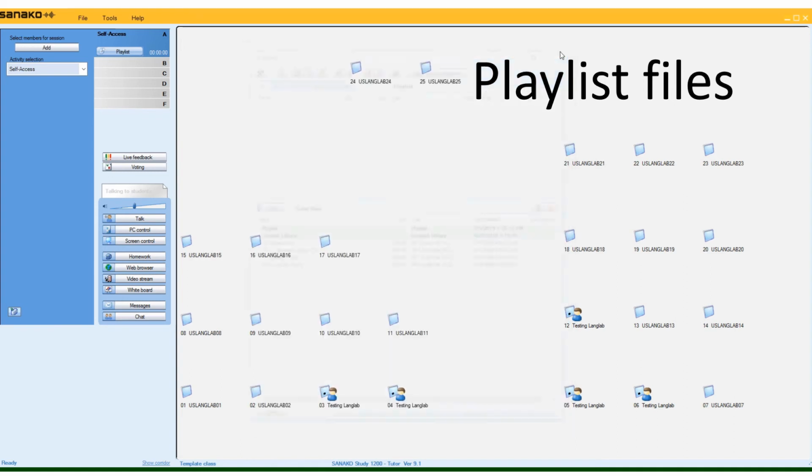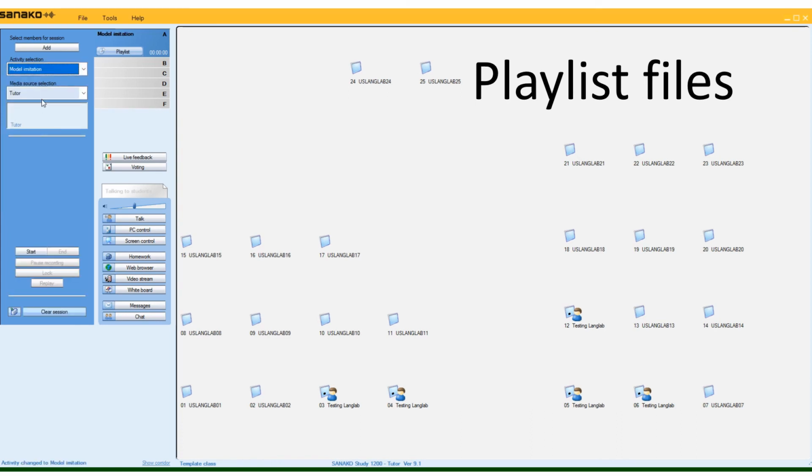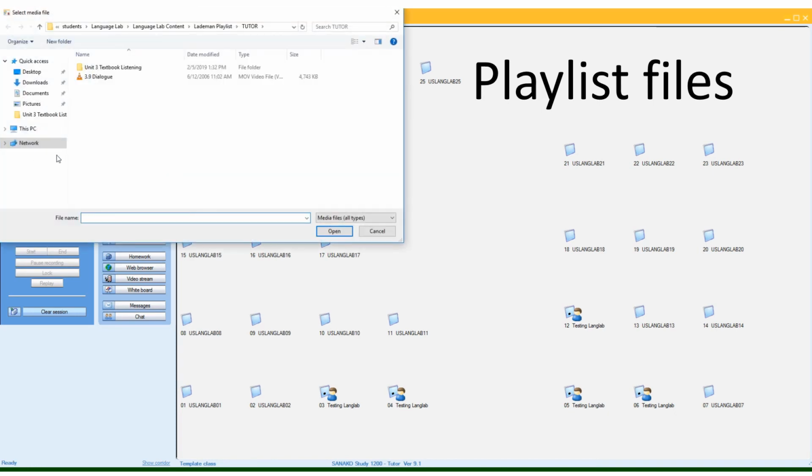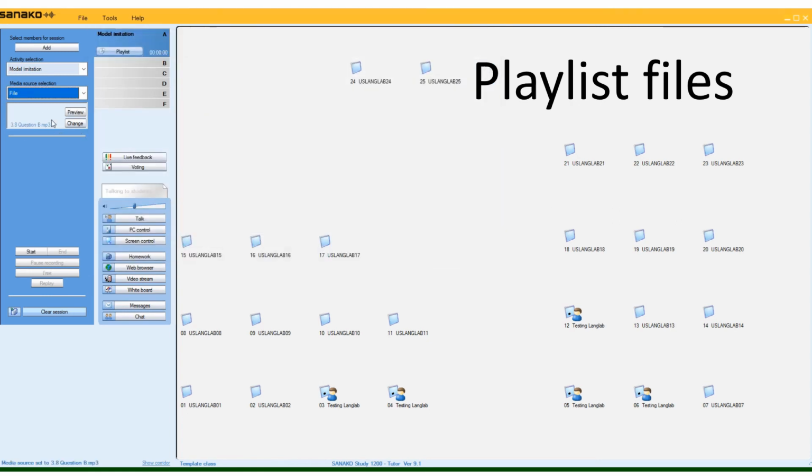So the other thing about putting files into your playlist folder is when you do an activity such as model imitation. So let's model imitation. We're going to select a file, and guess what? It takes us right to our file folder, the same folder. So it's good to keep all your stuff in that folder, because when you call on it through the activity in the file, it takes us right there. And then we can go and select the file, and it loads the file right up.